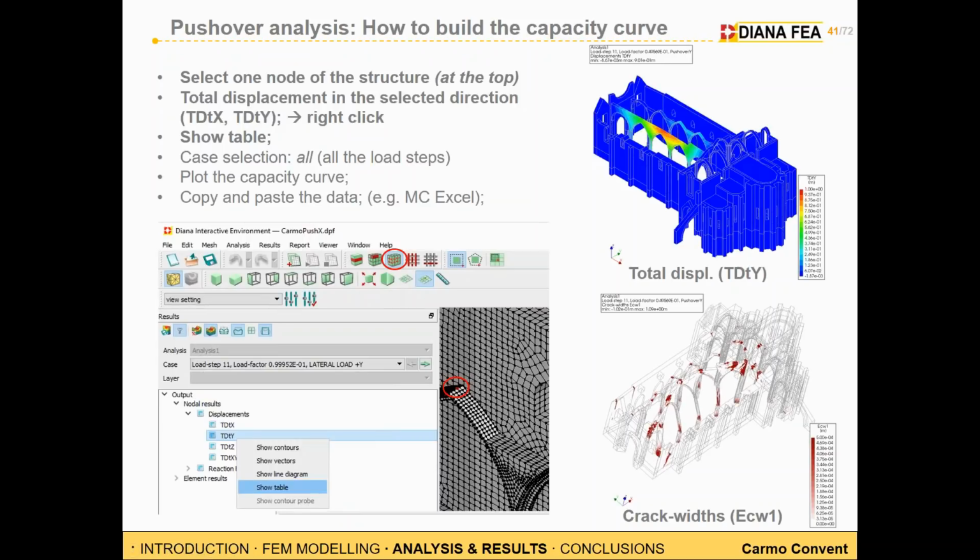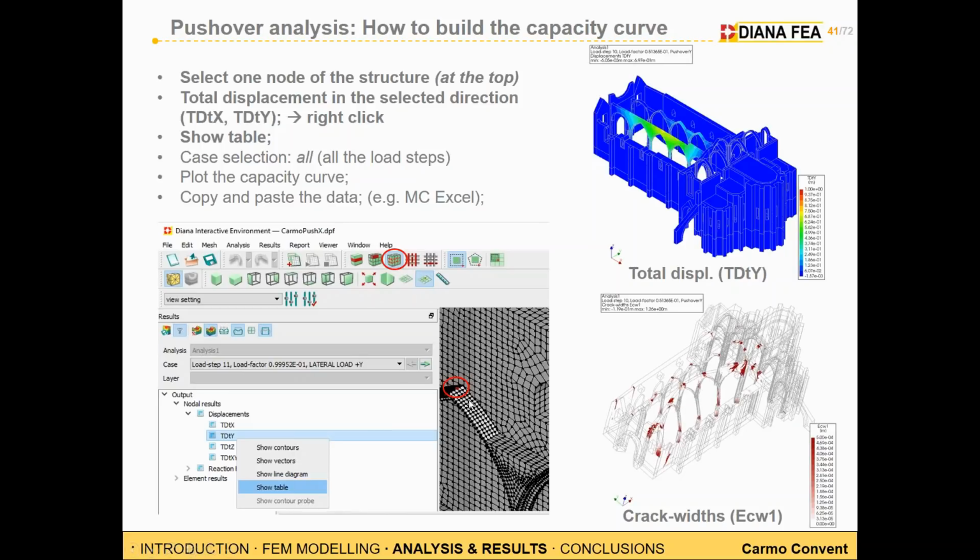Plotting the capacity curve means that we want to represent the inelastic behavior of the structure, the lateral load factor versus the displacement, which are expected according to the Diana software. And this is a quite good method to study the seismic assessment of buildings, because the lowest load factor corresponds to the most vulnerable part and vice versa.